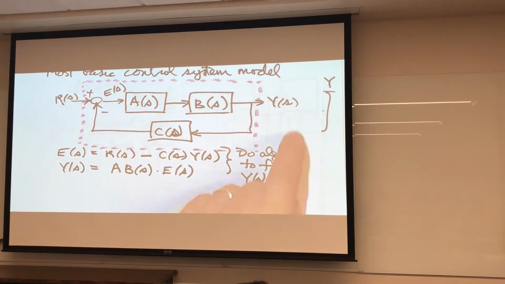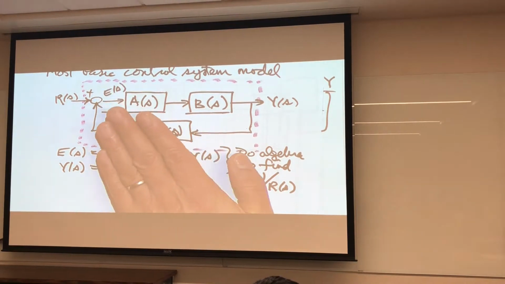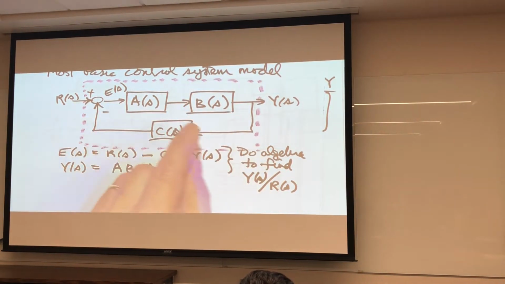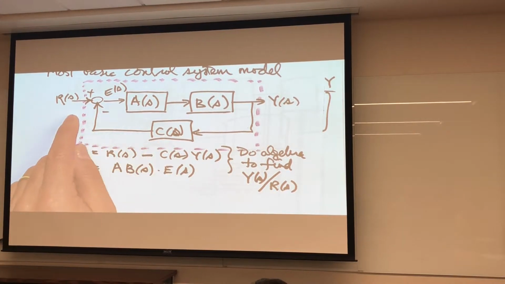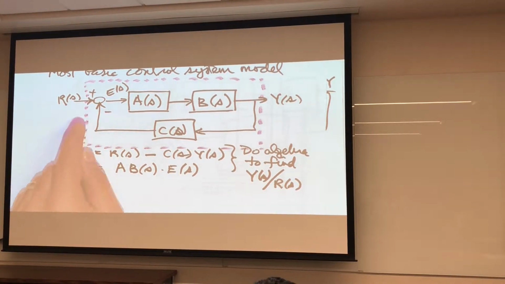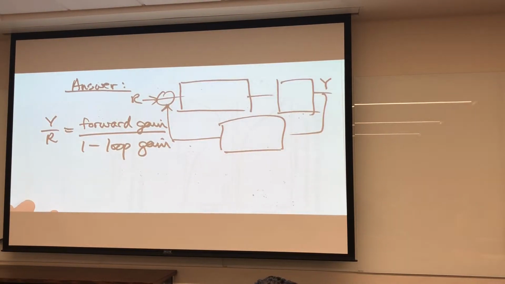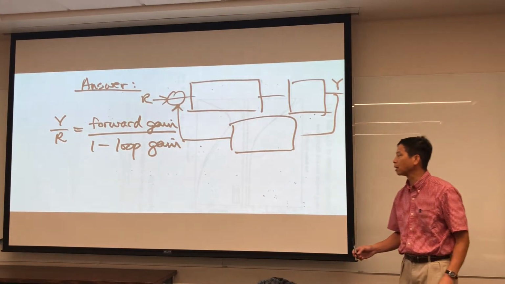But when we put it in a feedback configuration, the behavior is going to be different. The system behavior won't be B, it won't be A, it won't be C. It'll be a combination of A, B, and C. And the behavior will change. And we're going to describe that behavior. We're going to call it the closed loop model. We're going to basically replace everything by this dotted line. And the simplest systems can be described as forward gain divided by 1 minus loop gain.